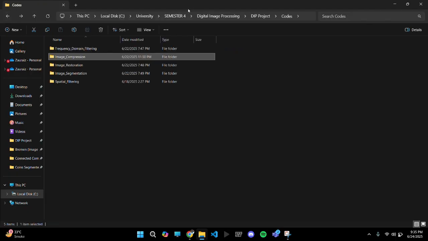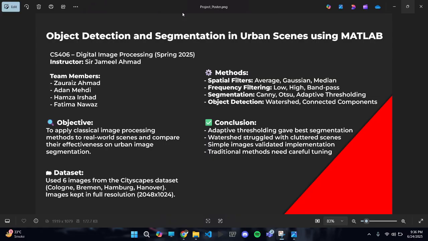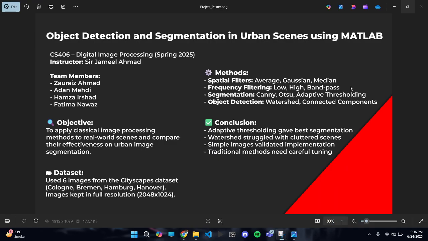Alright, so let's jump to the conclusion. To conclude, our project successfully implemented a classical image processing pipeline using MATLAB Online. Adaptive thresholding and Canny edge detection were the most effective segmentation techniques. Watershed and connected components didn't work well on complex urban images, but worked on simpler test cases.